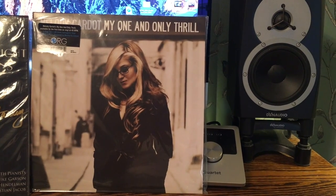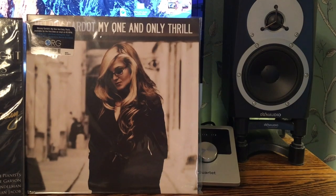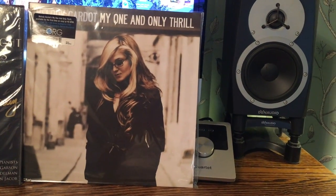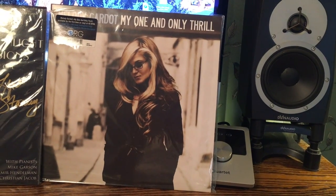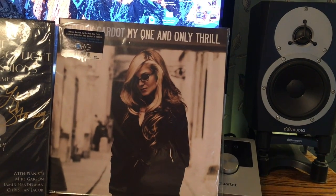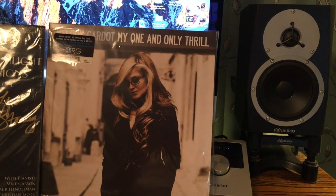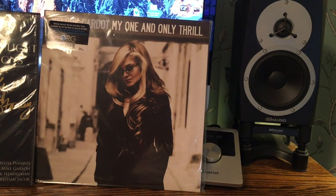Here's one of the records I really like — Melody Gardot, 'My One and Only Thrill,' first time on 45rpm 180-gram, mastered by Bernie Grundman. A great record. I also have the CD. The one tune called 'Lover Undercover' — without exaggeration, over the last couple of years I've listened to that track more than 150 times. For an adult today, playing that record 150 times wouldn't be convenient, and that many plays would make the record sound terrible unless you had two or three copies.